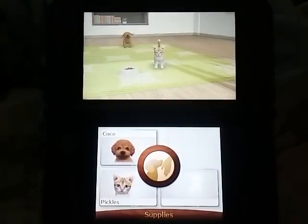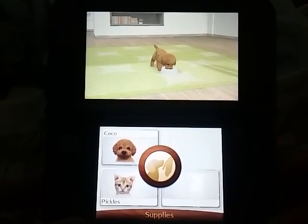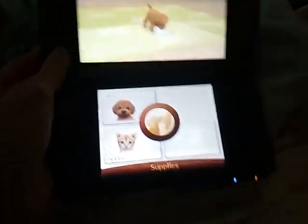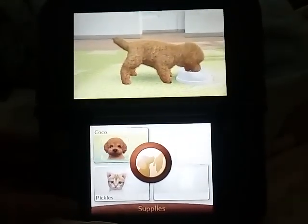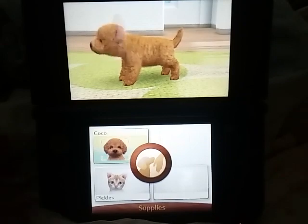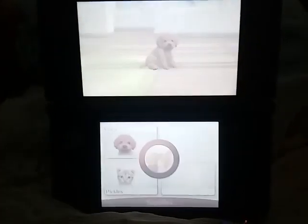I need to find that stylus really badly. I guess I'm just going to use the one out of my DS. I'm going to try to take it out right now. Yeah, I know. Don't blame me. My stuff just disappears out of nowhere. It was a must. I think it's normal again. Let's hope the DS does not fall on the tablet I'm recording from. So I don't think... Yeah, there it goes.